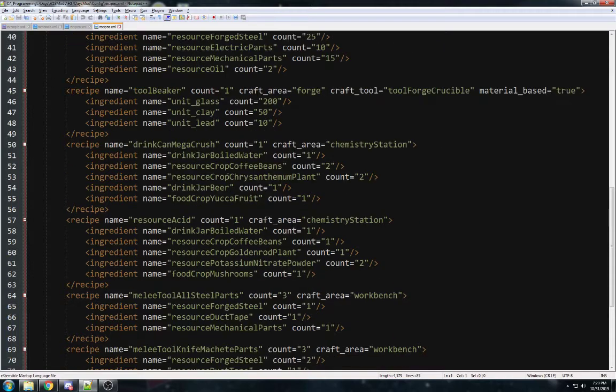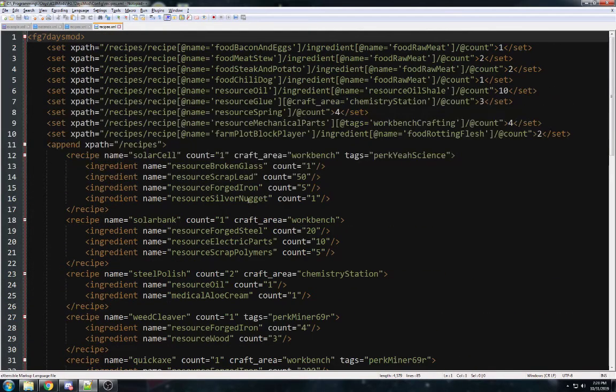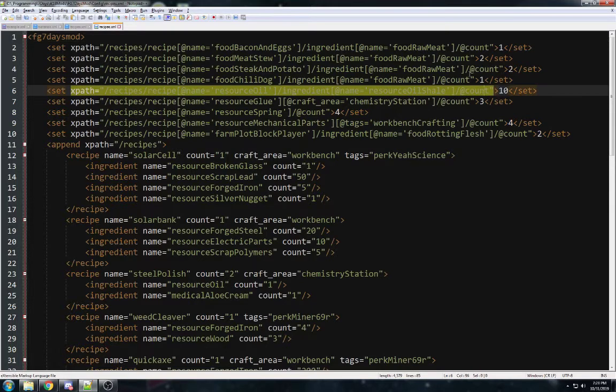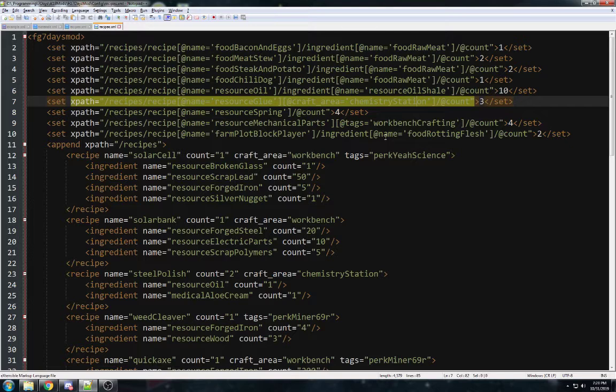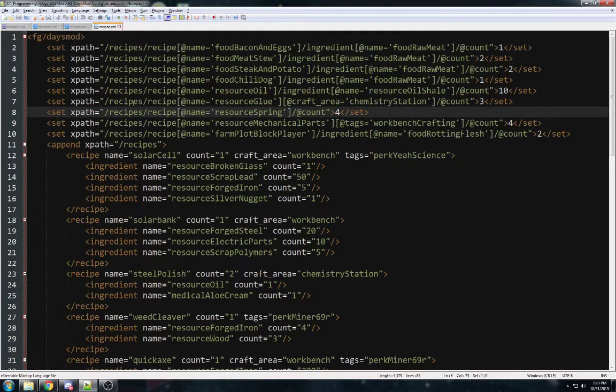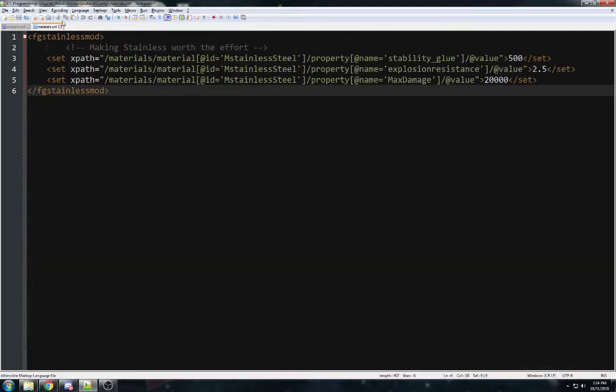I add various recipes that just make life a little easier in multiplayer. But changing the amount of certain ingredients is pretty easy. Changing the count of how many, like resource springs, I want to make 4 at a time instead of 1 at a time. Pretty simple stuff. Look at my mod for a reference. Pretty easy to read.